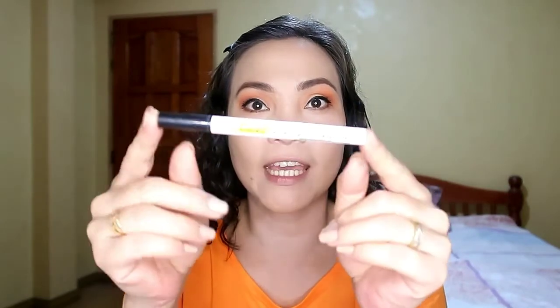So I'll just do this on the other side and then put some liner and mascara and I will be back. Eyes are done. Ang ginamit kong liner is my favorite Careline Graph Ink Liner. And then for the mascara, I used HYPERCURL Volume Express by Maybelline. Tapos, pinatuwan ko siya ng SANSAN High Definition Volumizing Comb Mascara para magkaroon lang siya ng volume. Now, let's proceed to the rest of the face.